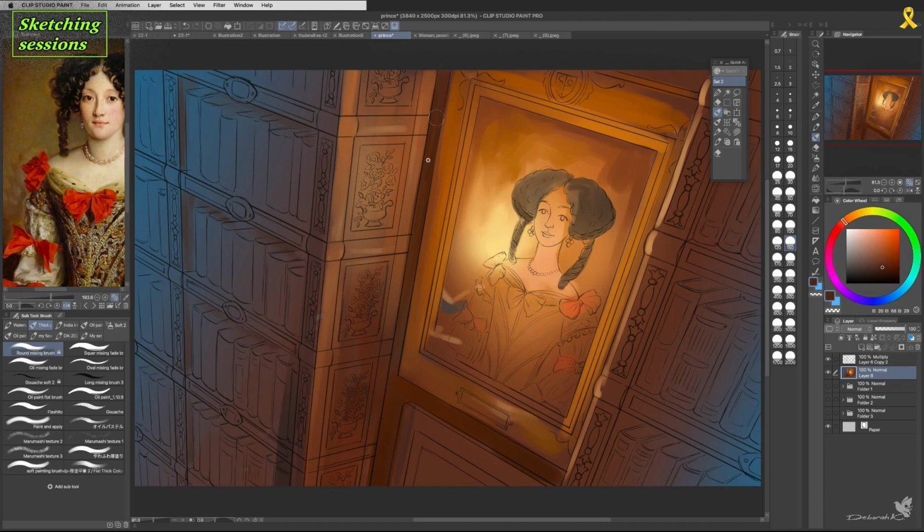So as you can see here, I work only on the background layer, just to place the main color spots on each part of the background of my illustration. And after that I am going to apply main colors on the layer with prints and ladder.